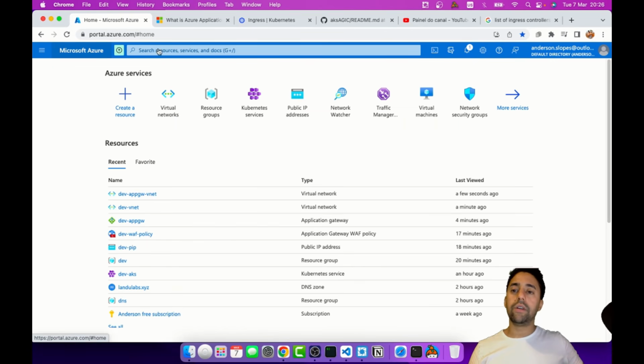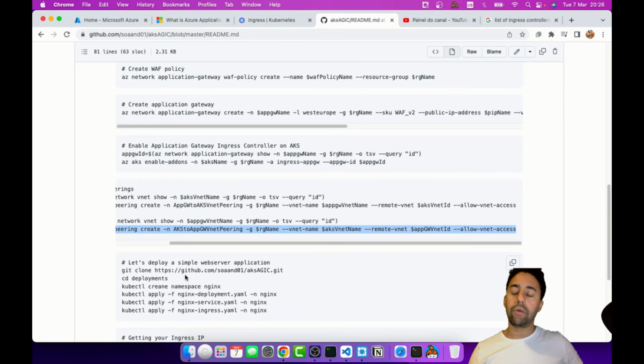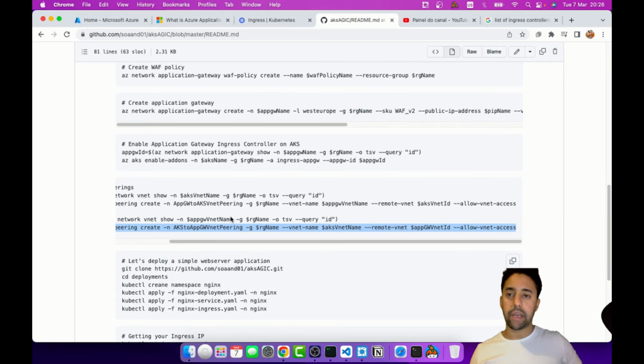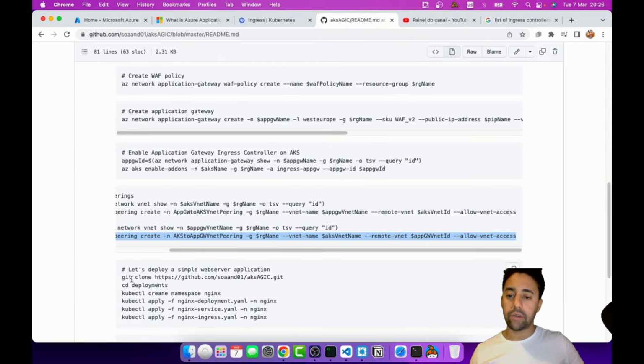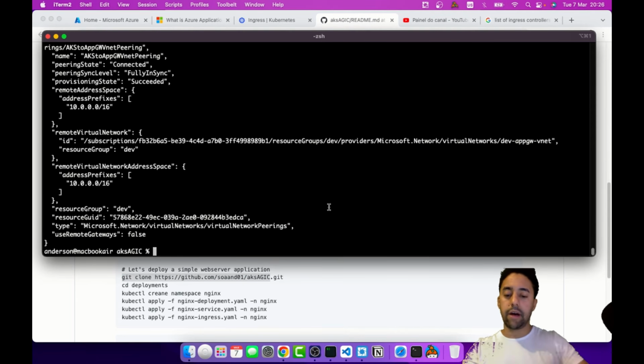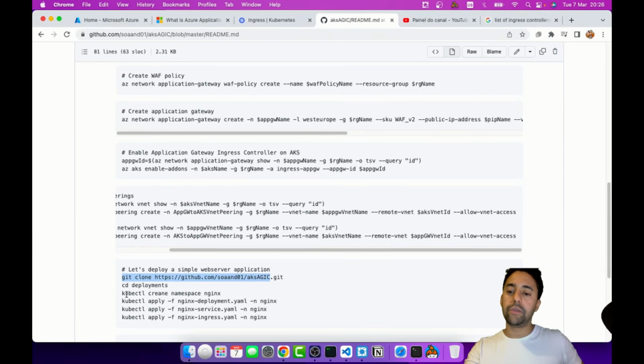Okay, so now let's go and make a deployment. What I want to deploy here is basically an Nginx application. I don't have it here yet, I'm going to upload it to the repo on GitHub, but I have it here on my local machine. So I'm coming here to the deployments. If you check here, there is also a typo that I need to fix.